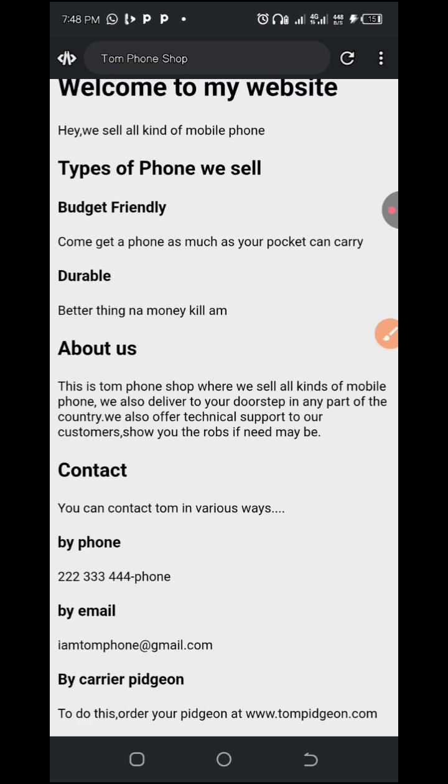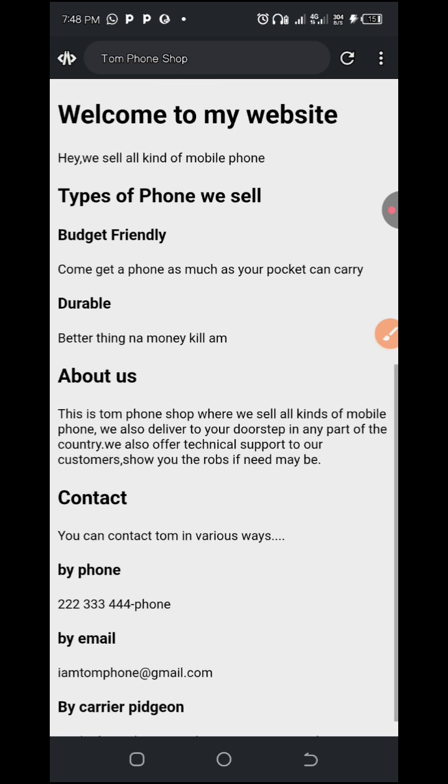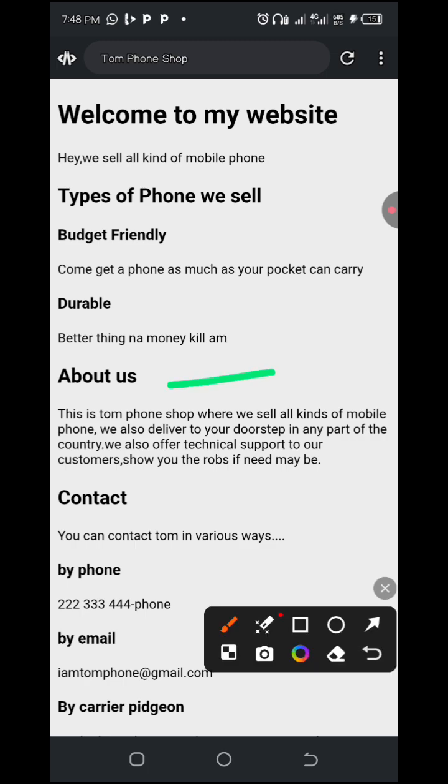That is what the heading structure can do. It is good to always arrange your headings by hierarchy. Like I said, welcome to my website is the biggest and should be the title of the page, and the second subtitle is types of phone. Under types of phone, we have different sections: budget friendly and durable. About us and contact us are the same level, which means these are also main sections under the welcome section.